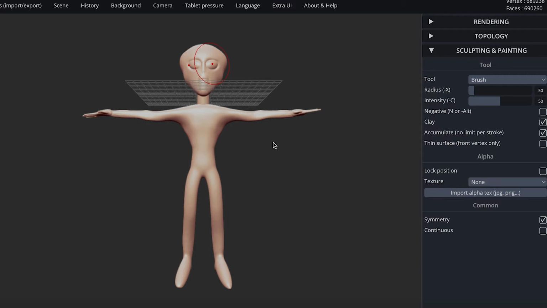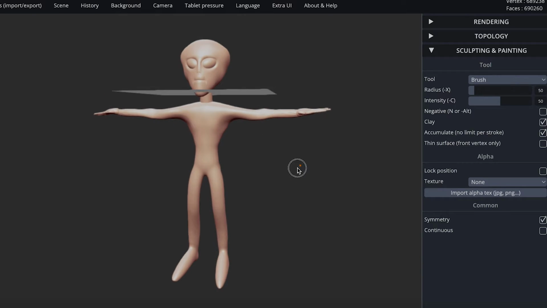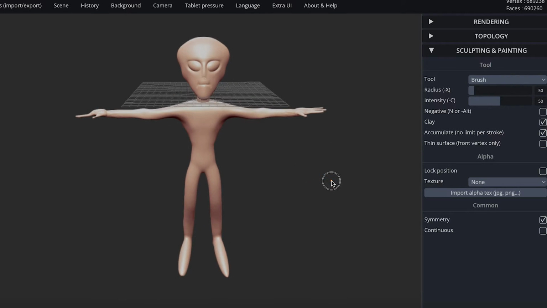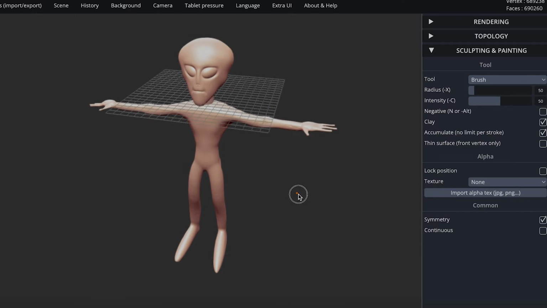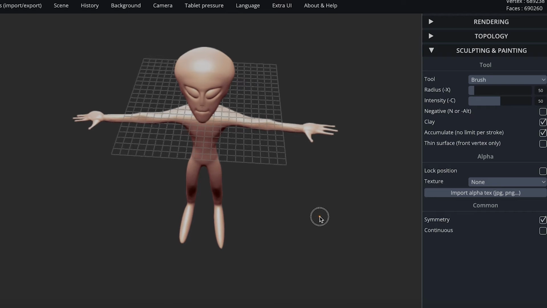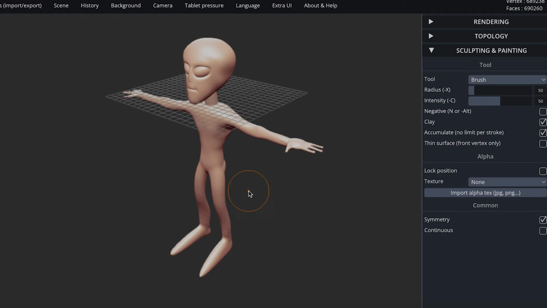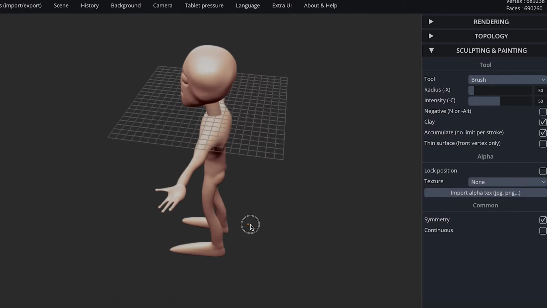Here he is. Now, often when you bring files into SculptGL, they're fairly large. And this file is also quite detailed. Ultimately, I'm going to have to turn down the resolution to be able to get it to work inside of Adobe Mixamo. So remember that you can see a model from different angles by pointing off of the model, then holding down your thumb or one of your fingers on your trackpad, and then just rotating it around.